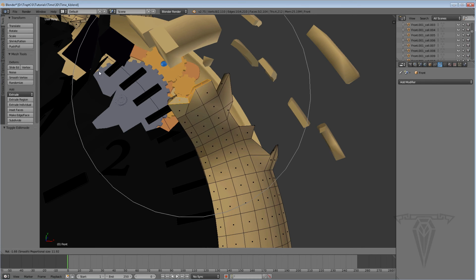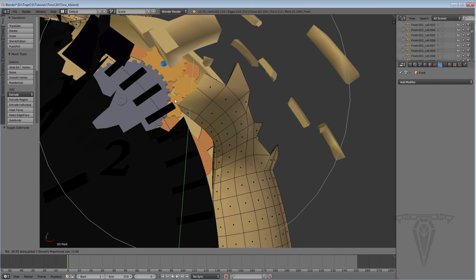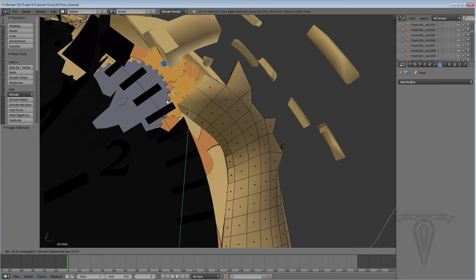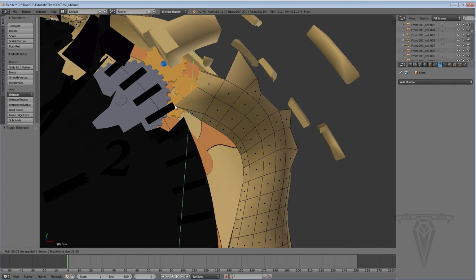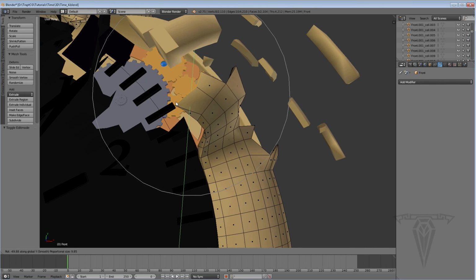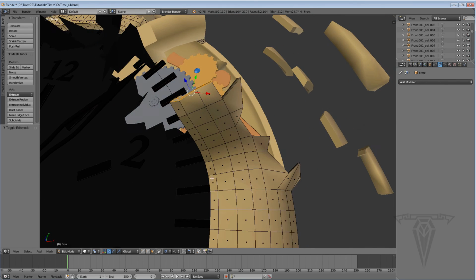Same thing with rotate. So now that I'm rotating it, let me rotate it, let's say on the Y axis. All right, you can see, and if I increase the scale, it's going to rotate it further down the chain of connections, of the vertices, and if I decrease it. So it's a pretty useful tool. I'm going to right click to deactivate.